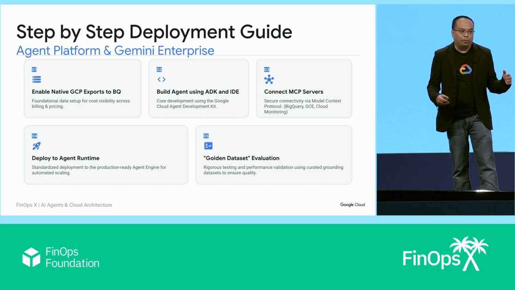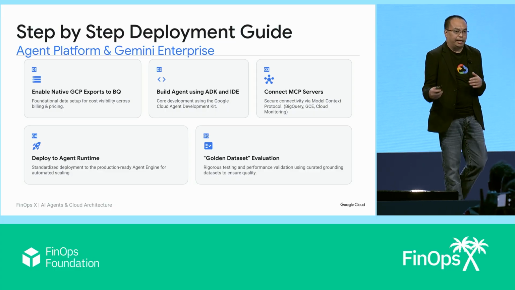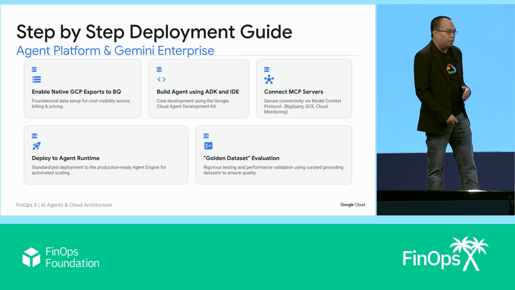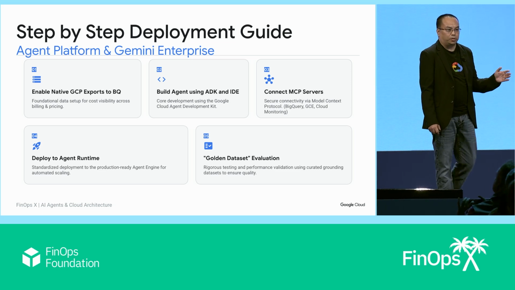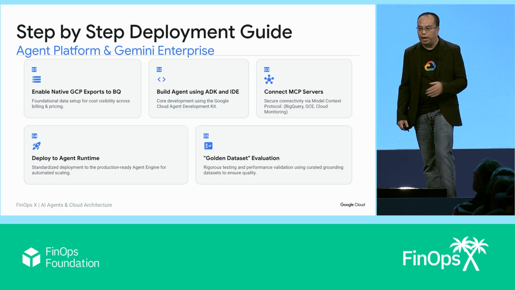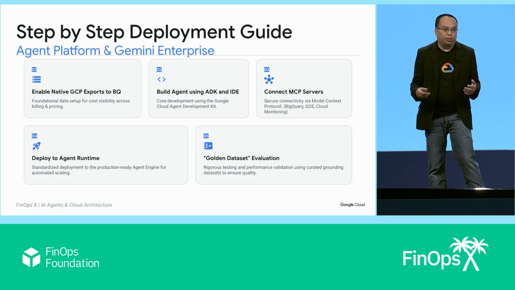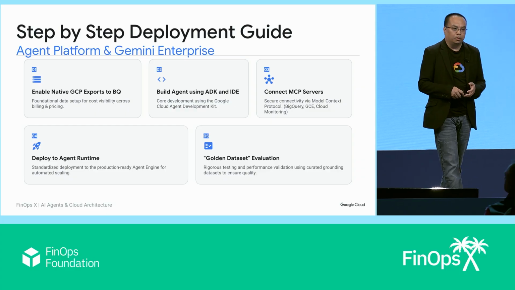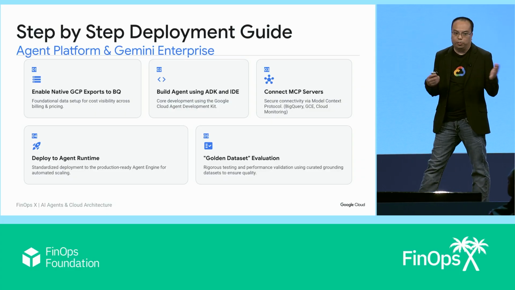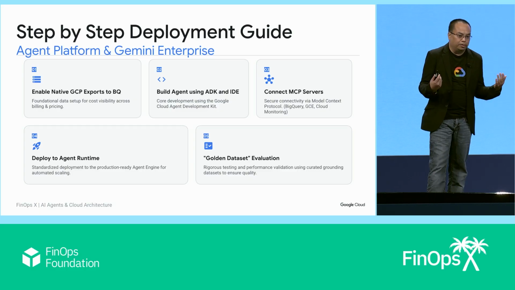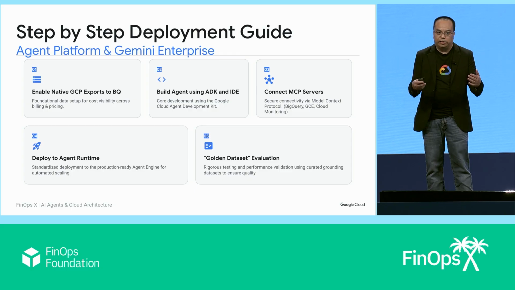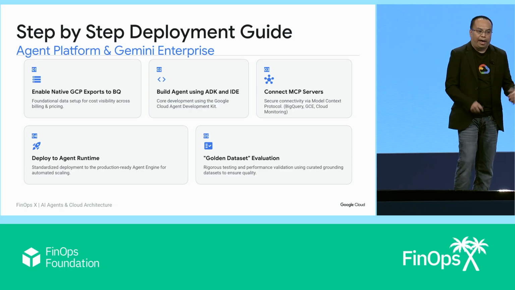Now we look at, hey, how do we do this from beginning to end, step by step, right? There's basically 5 stages to this. One is we enable the data sources. We connect our data sources, we enable it, right? This could be your billing data, this could be other sources of data that you have. Then we build the agent, right? We build the agent using the Google Agent Development Kit and an IDE. That IDE could be whatever you want to use. I typically use Visual Studio. I'll provide instructions, code that's used to build the agent, and I then connect it.